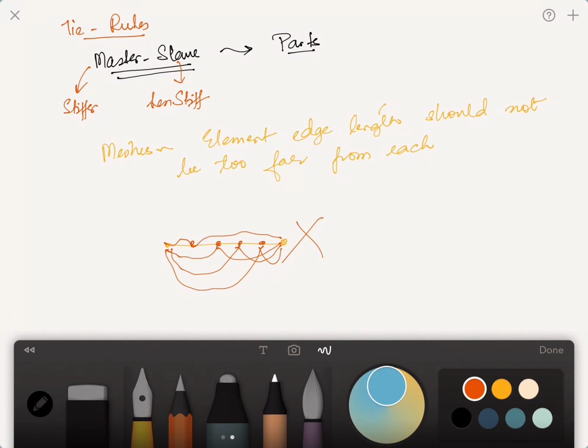These are just some basic rules I wanted to tell you. There are more rules, and of course I want you to learn by practice. So start working on the practice assignment, and I will also have the assignment solved for both Patran and Nastran and for Abaqus. So first I want you to work this out, and then by the end of next week or this week I will put up the results as well.